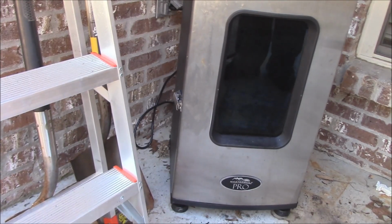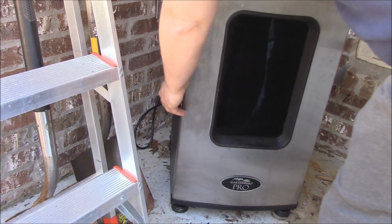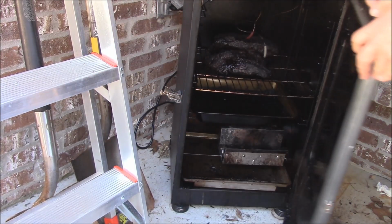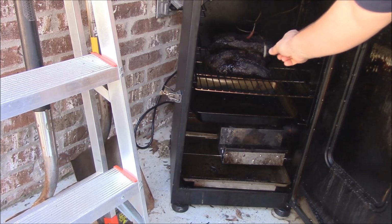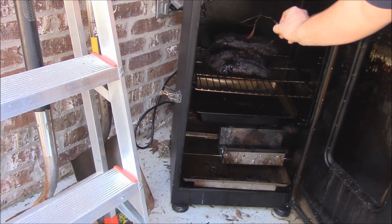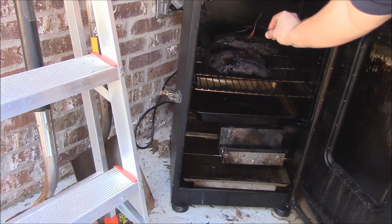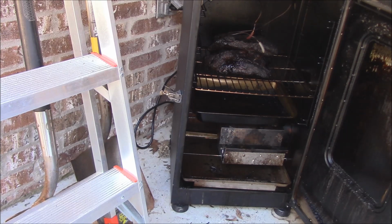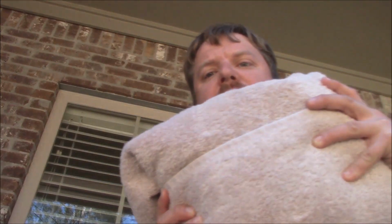All my brisket's pretty much come to the temperature where I want it. I'm going to test it here with the poke test. Oh wow, look at it. Looks beautiful. Grab it and we're just going to give it a little poke. See how that just goes in just like butter? That's what you want, folks. I'm going to get it out and wrap it in foil, and also put it in this bath towel. I'm going to put this in a Yeti cooler. We'll let this rest till this afternoon when we get ready to eat it.